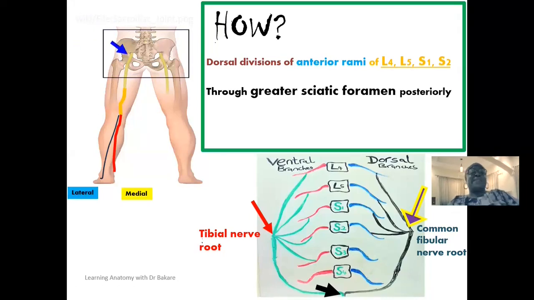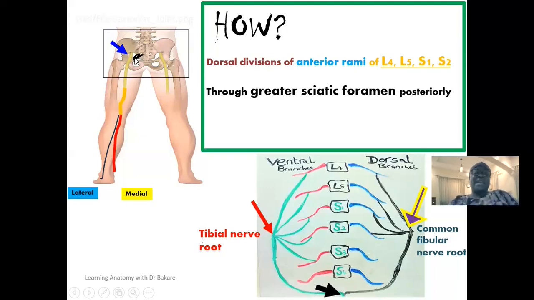And going through the basis behind the formation of the greater sciatic foramen, we've tried to highlight this in our lecture on the bony pelvis. If you've not checked that lecture, please kindly go and do so. In that lecture, we described and established that the greater sciatic notch is transformed into the greater sciatic foramen. And the structure that is responsible for this transformation is the sacrospinous ligament. This sacrospinous ligament is seen here to be highlighted in black.